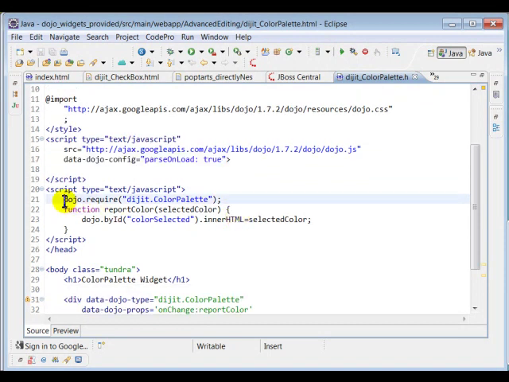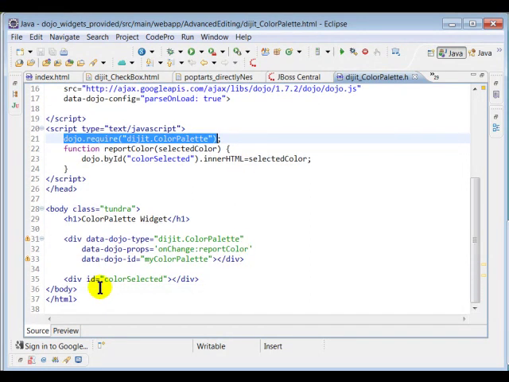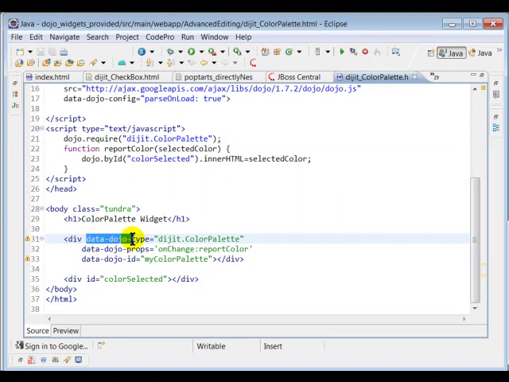Then I'm requiring the color palette widget, and then I just use data-dojo-type. Okay, all right.